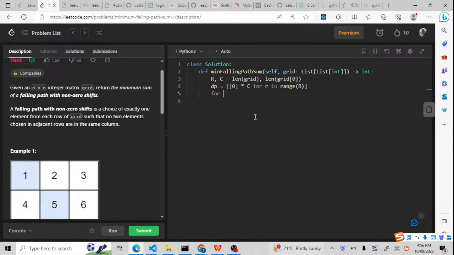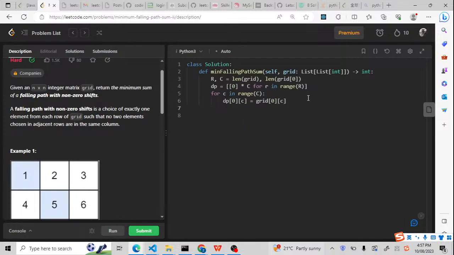For C in range columns, DP 0 C, where 0 means the 0 row and C means each column of the 0 row, should be equal to grid 0 C.